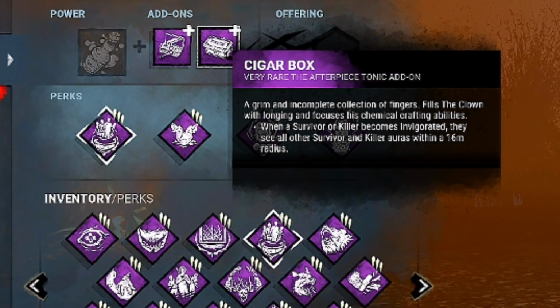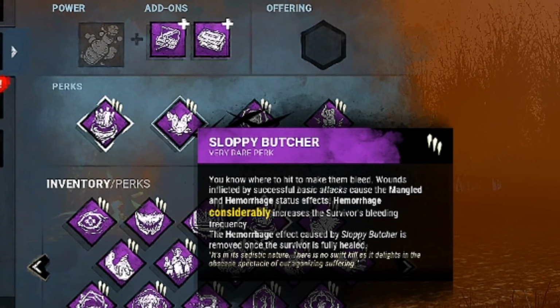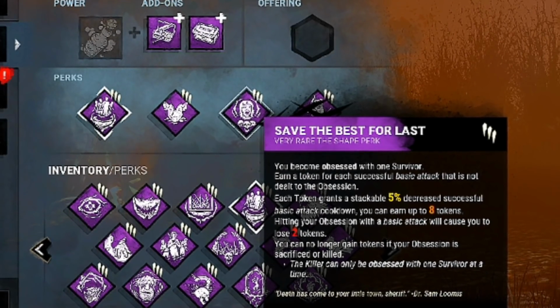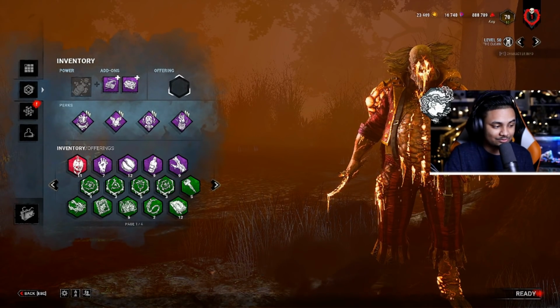survivors in a 16 meter radius when I am Invigorated. Or combining that with Barbecue & Chilli for the points, Thrilling Tremors, Sloppy Butcher just so we can make it so that they heal a little bit longer, and save the best for last because it's almost a necessity on the Clown, Pop Goes the Weasel, just to get rewarded for some good gameplay.